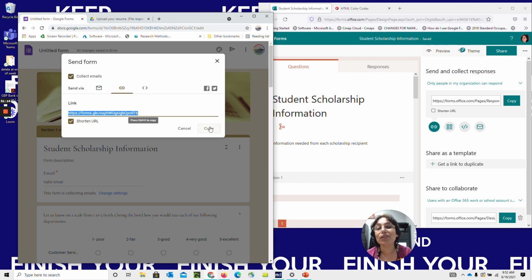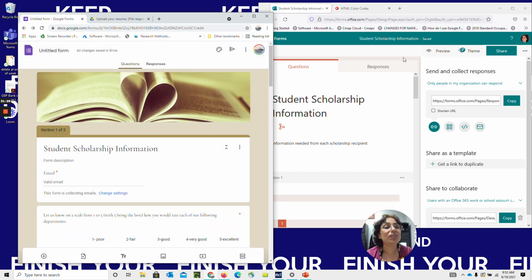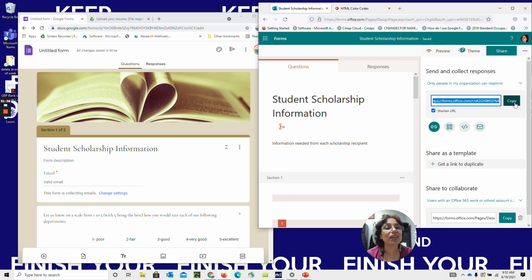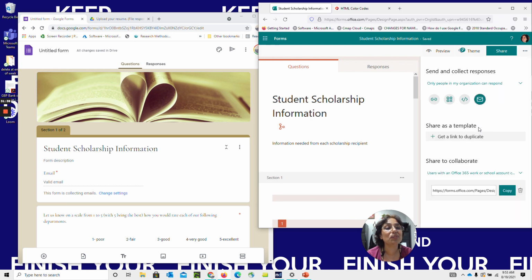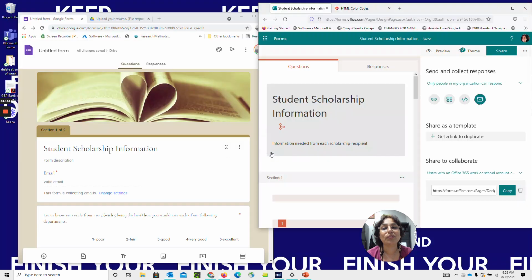And you can copy those and send those via another system, or you can use that template here to add in emails. You see right here, include form in the mail. It won't let you do it because we used a file upload. And then you could just hit send. So on this end, if we hit share, we can also send a link, get a link, shorten it please, copy the link, we can email it, and it will try to open an email, so you can see, and pre-populate a lot. I'm going to close it out because we're not going to send it.